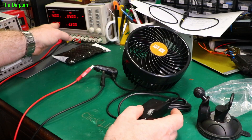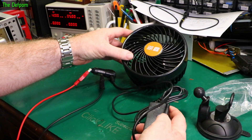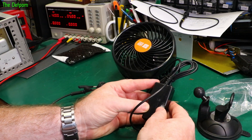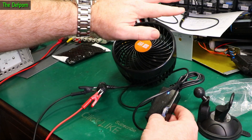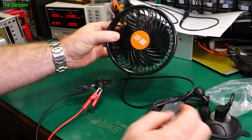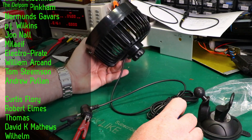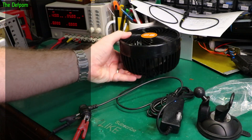So let's power this thing up and see what actually comes out. I have a power supply over here ready — let's turn that on, let's turn this on. And we have nothing... yes, it is. So start off again. Lowest setting, it's drawing about 30mA. And that's putting a slight breeze — it's very quiet. So let's go right to maximum. It's somewhat noisier but it's not too bad, and that's actually putting out a reasonable breeze now. That's 160mA, so that's not bad at all. It's not that noisy — that's certainly quieter than the other fan we'd normally use. And that's actually a nice directed breeze too.